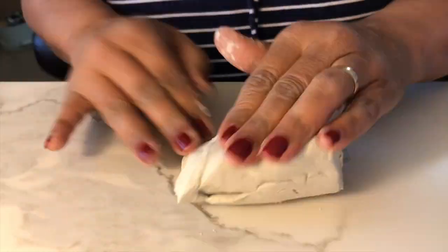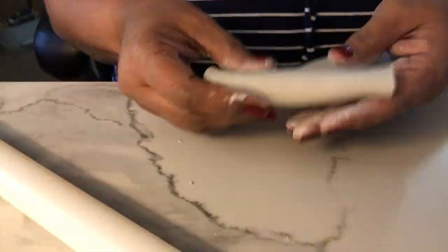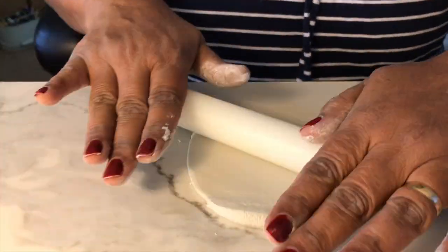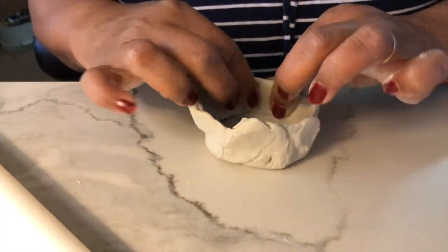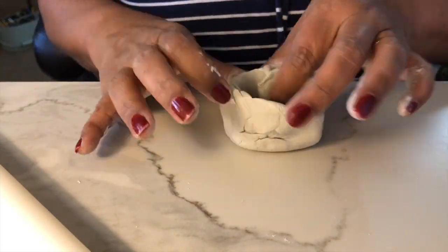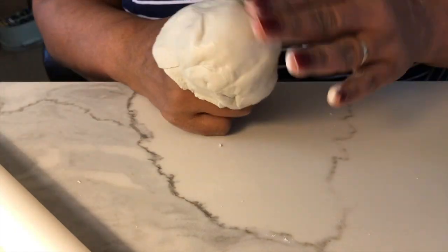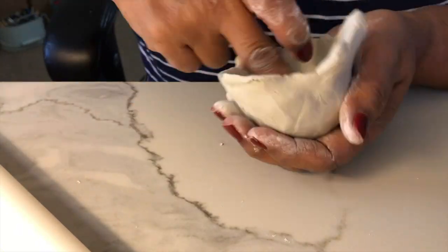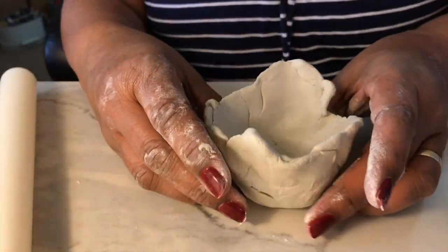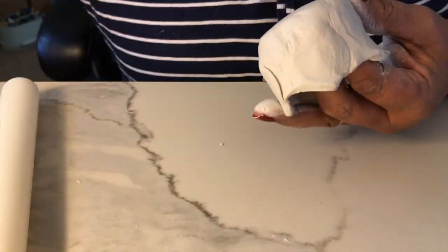Here I'm showing you all the products that I got, and what I'm using to work with the clay. I used my rolling pin because the edges are very rounded, so I used it to make the inside of the little pot round instead of flat. It kind of worked.